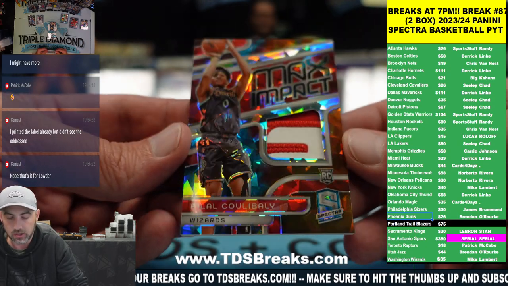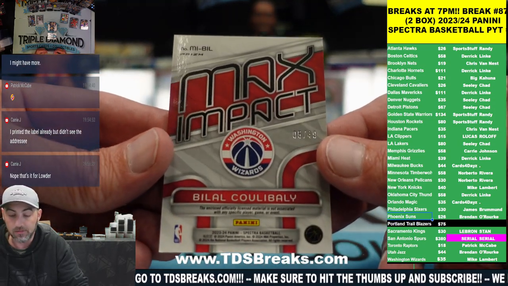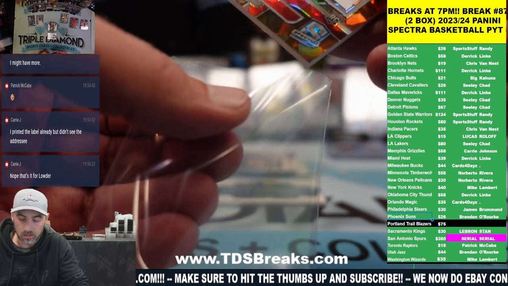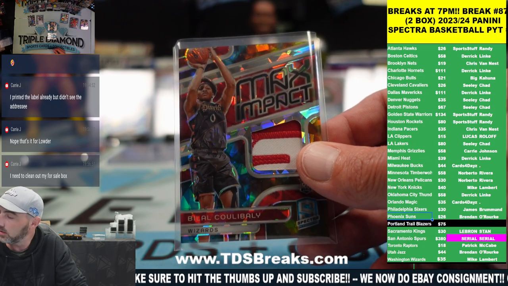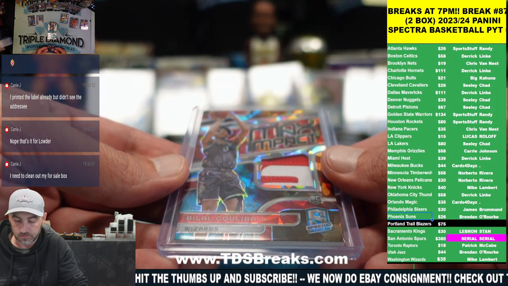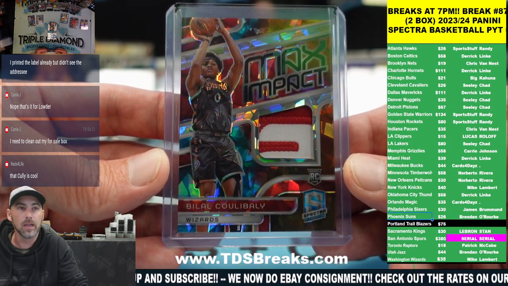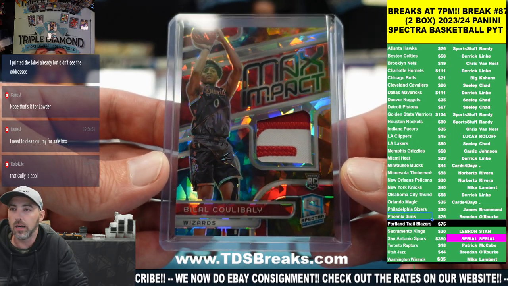Two-color patch. Bilal Coulibaly. Cracked Ice. That is 5 of 49. Looks to be like the gold variation. Digging that one. That's my only PC out of this class, is Coulibaly. I like that one. Nice hit. That is a sweet card. Little jelly. I'm a little grape jelly there, Mike.